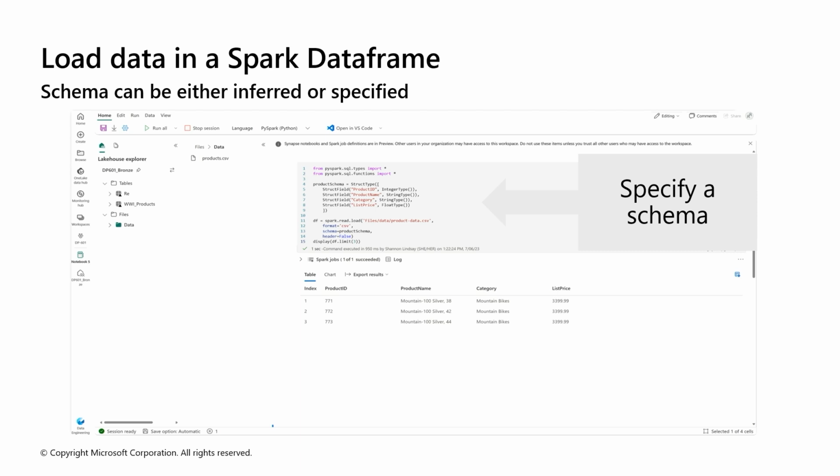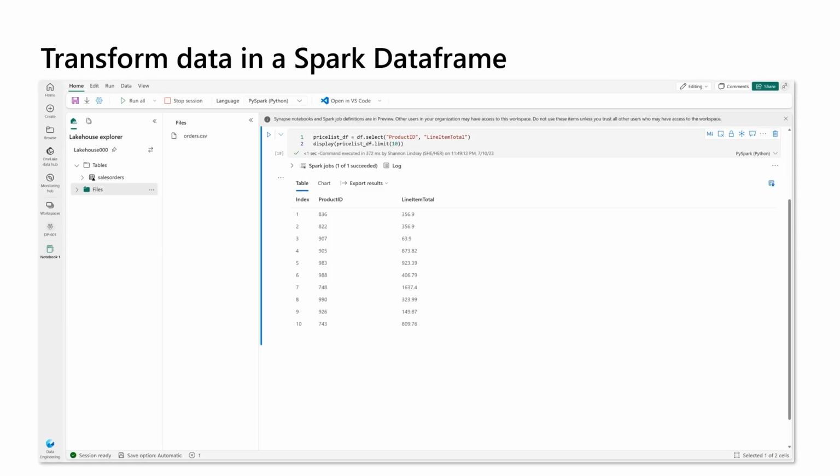Notice here that we are importing Python SQL types and functions. We're also using struct type and struct field to list out the fields we'd like to create, along with the respective data types. However, the data frame code at the bottom here is the same as before, except the header equals false.